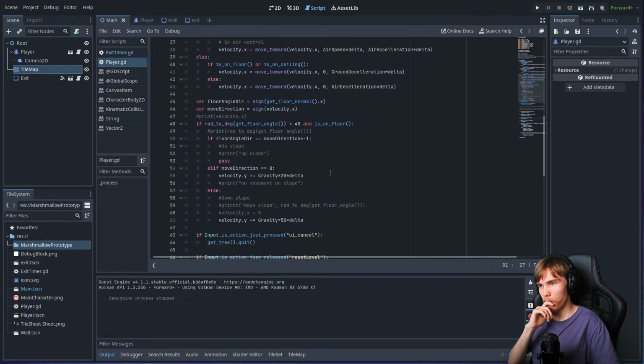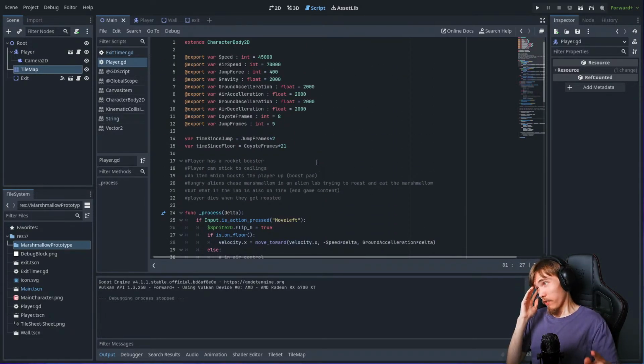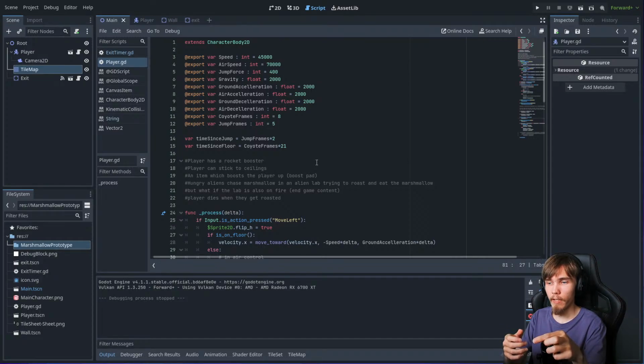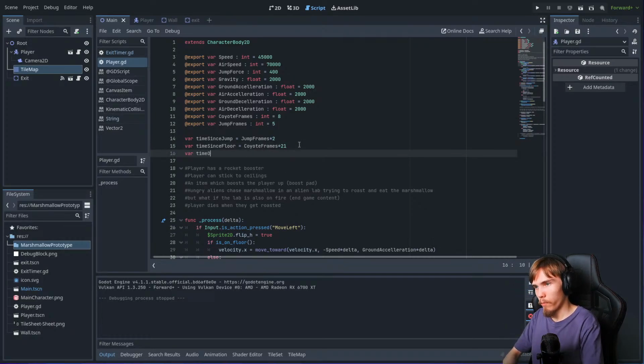Okay. So, how gravity functions. Yeah, we want to have a time on ceiling variable, so we can keep track of how long the player has been on the ceiling without moving, and then we increase that time by delta every frame when they are not moving on the ceiling. Var time on ceiling. Let's set that to 0 to begin with. Yes.